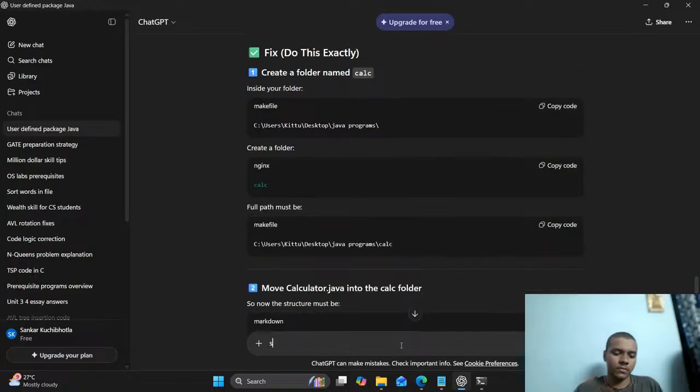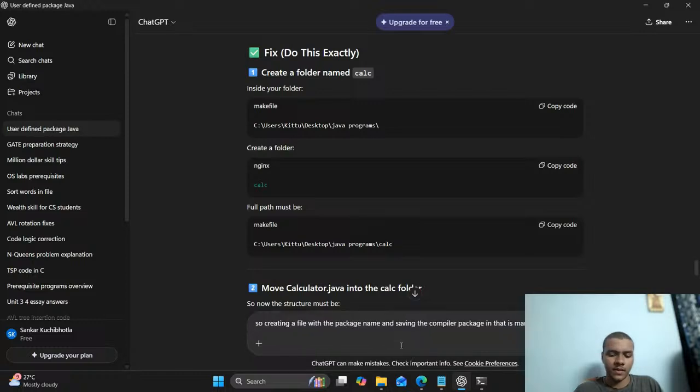Okay, so creating a file with the package name and saving the compiled package, and that is mandatory.